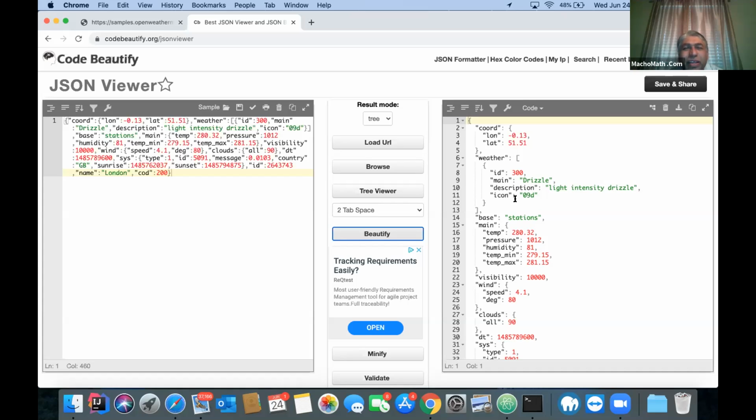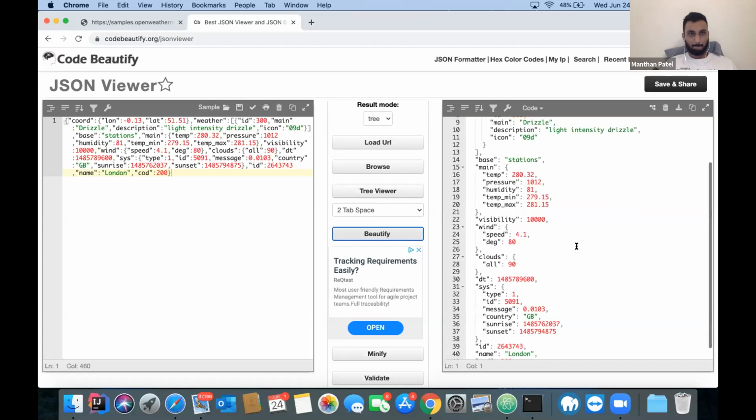If you want to get Celsius, you have to subtract 273 from it. So basically this is the entire data they are sending back. Are you getting me? So we want to get hold of this data and process it, and then show this weather update on our web page. Have you got the idea?